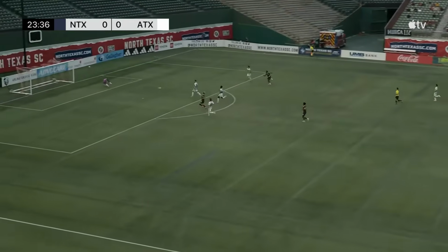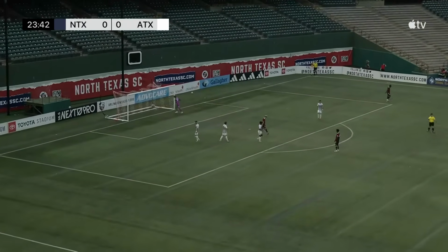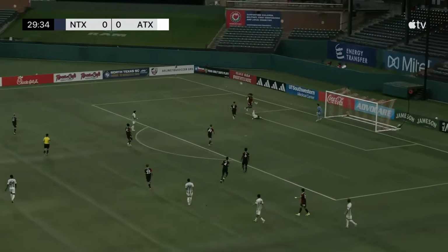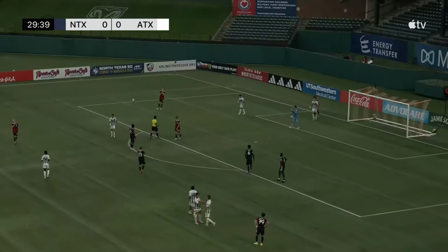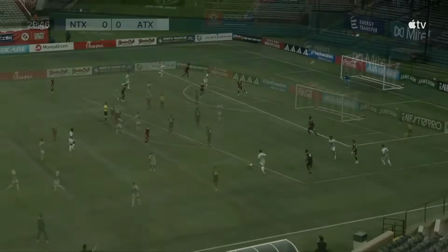You can see the reaction from Falls here to North Texas in transition. Sangare looking for help, goes himself, forcing at least a dive out of the uncertain Charlie Farah in goal. Big bodies to aim at on a free kick. Now it's curled, back post. Man goes down, and it's Fodre, who's got some words for Charles, and he wins a penalty for Austin FC. And a yellow card for Charles as well.